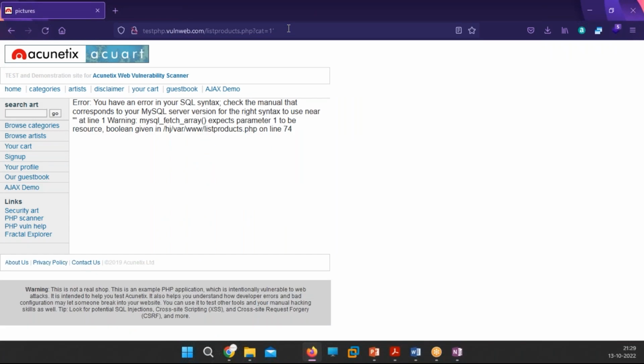What do I have now? I have added an extra bit of code traveling inside the URL, which ideally throws an error in front of me. The moment I put a single quote and hit enter, it gives me an error. Now read this error, what it is saying.